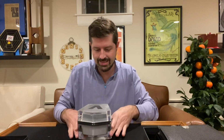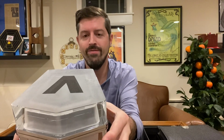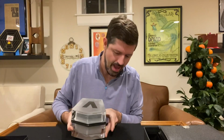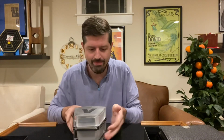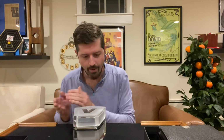So here it is, guys. Here is the glass crystal, I should say the crystal box with the Aventi logo on it. It's a frosted glass on top. It's very pretty. Has a little bit of the black felt dust on the top of it, but hey, nothing that little wipe down couldn't do. There we go. Wow, that is pretty though.